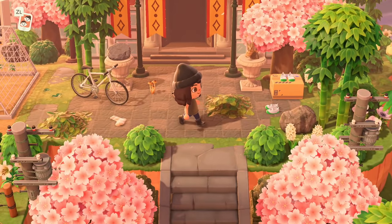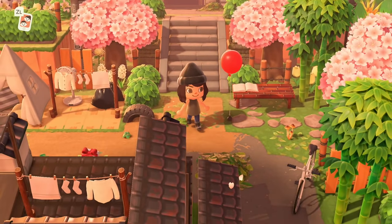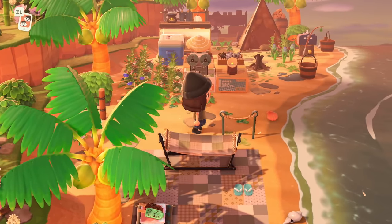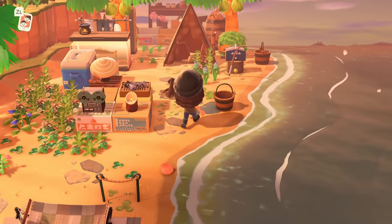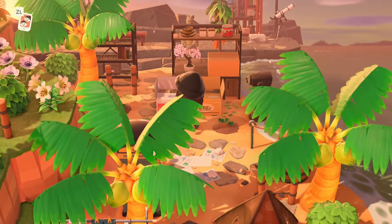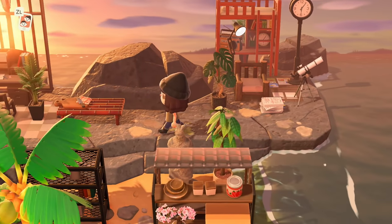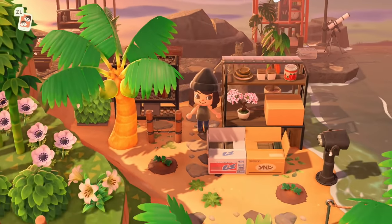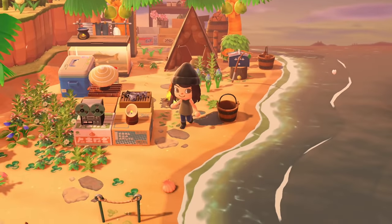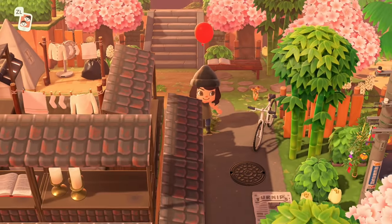I wonder if this is meant to be like the entrance to the school house and then you go upstairs and that's where the classrooms are — so creative! And this way is the back corner of the beach. How fun — you have more beach camping, a little hammock. These weeds on the beach look so good, I love how overgrown it feels. And you have another lookout, and then this must be a little stargazing and astronomy study area. This island has been so much fun to tour — every little bit has just been a delight.